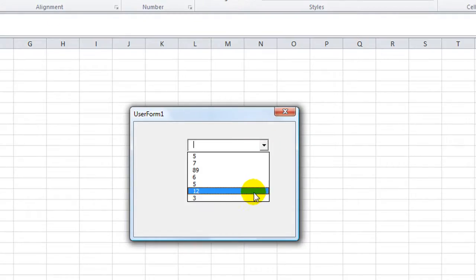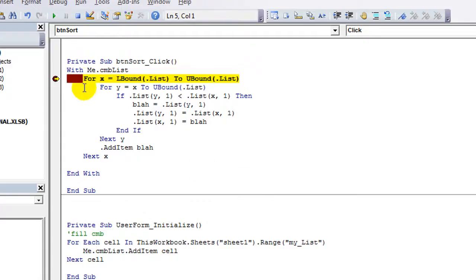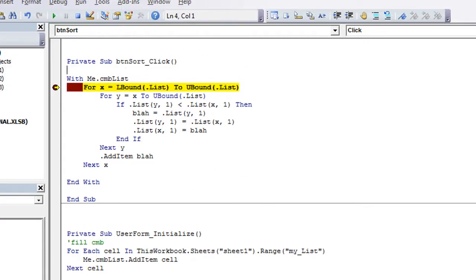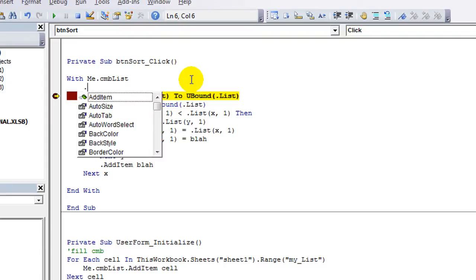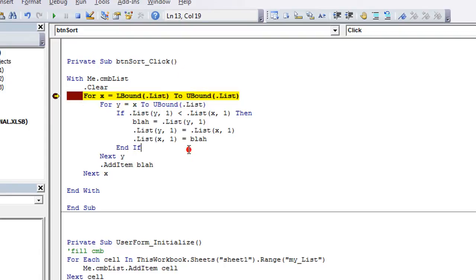Right now we got this. And really, whenever we want to sort it, we probably need to do at the very beginning me.cmbList.Clear, and that will clear out that list so that we can. Well, no, we don't want to clear it yet. We have to get the. Nope, we don't want to clear it yet. Never mind. We can clear it at the end before we plop it in, but let's see what's going on.